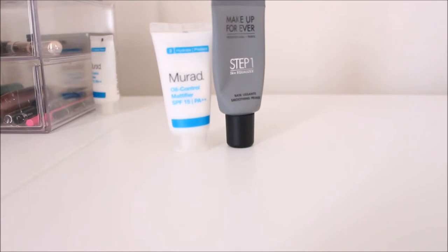This is what I'm wearing right now on my face. If you guys are interested in getting this glowy look, then definitely keep on watching. As usual, we're gonna start off with priming our face. The first primer is the Muret Oil Control Mattifier SPF 15, and this is gonna serve the purpose of keeping your face matte since we're going to be using an illuminating foundation. Then to minimize the pores, I'm using the Makeup Forever Step 1 Skin Equalizer — the smoothing one — and I'm just going to tap that to the center of my face.